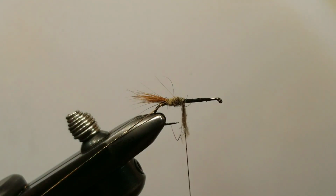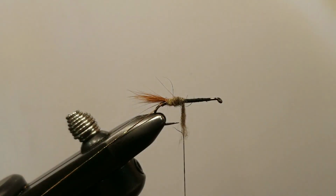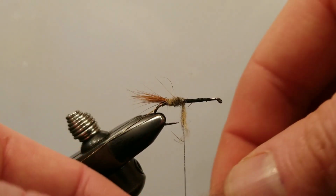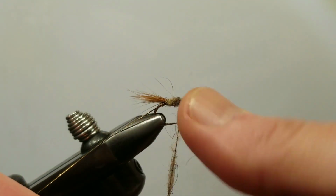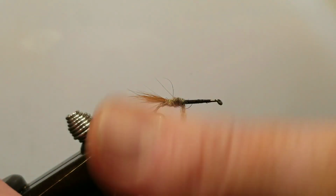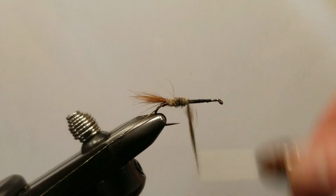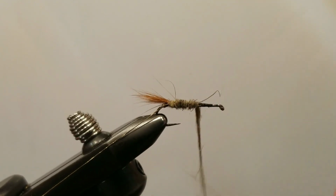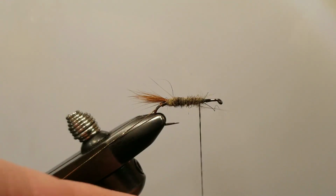Again, I'm not afraid to just take a pause and add a little bit more wax and a little bit more dubbing material. Again, this is just a natural fur blend Hare's mask. Some will use the Hare's ear. I like the little bit of added bugginess in the mask. But to each his own. We're tying the March Brown. A little bit more.